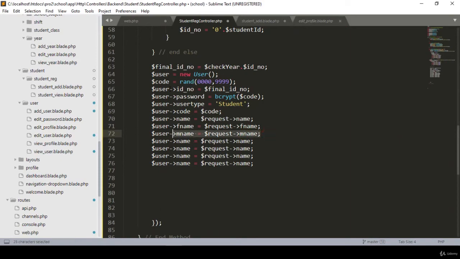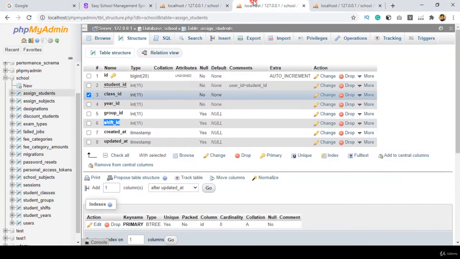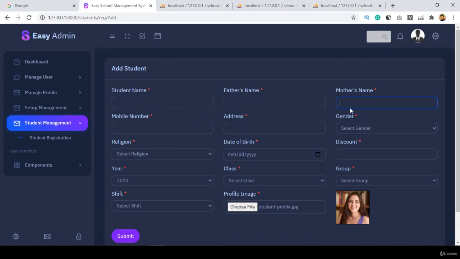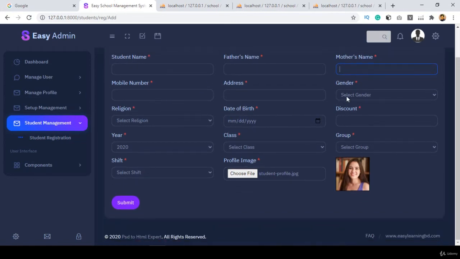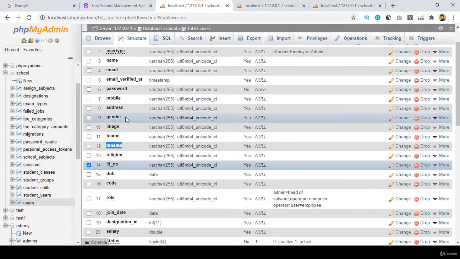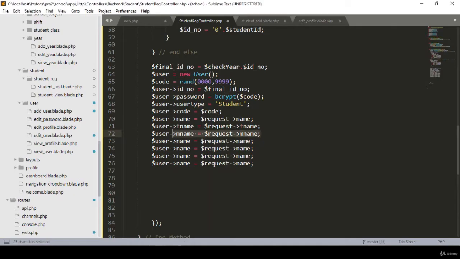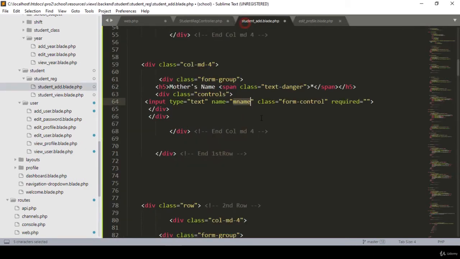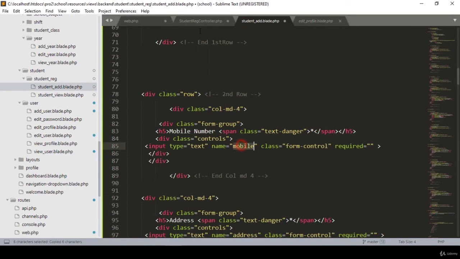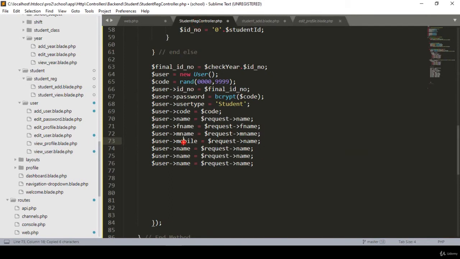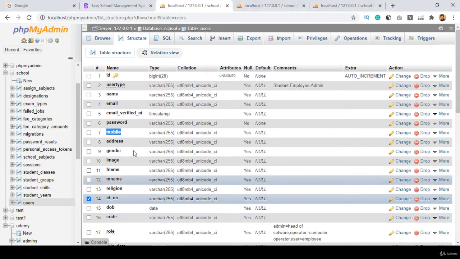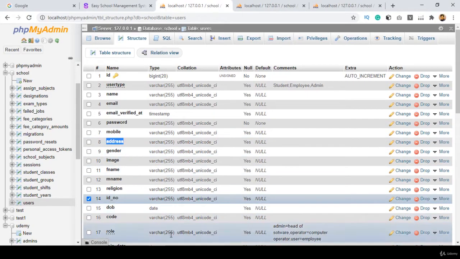And also after that, from our form, the mobile number, address, and the gender. So mobile number, that is actually mobile, right? So that will be mobile, and our requested field name also mobile, right? And then our another one will be address, and the gender I copy it.